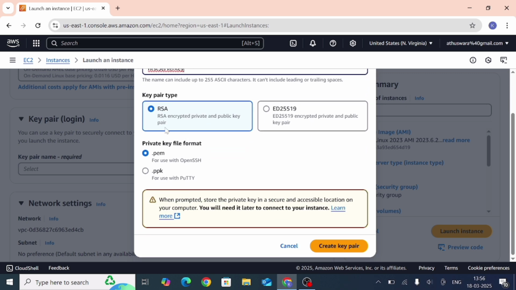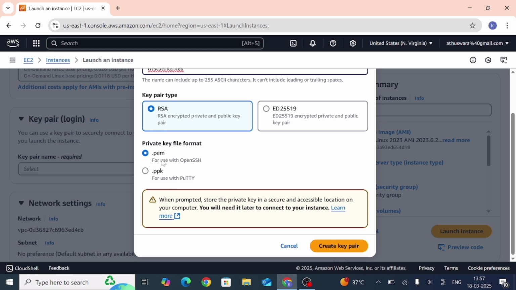Then key pair type, I selected RSA as it is. It gives us an RSA encrypted private and public key pair, and this is also another type of key pair, ED25519.